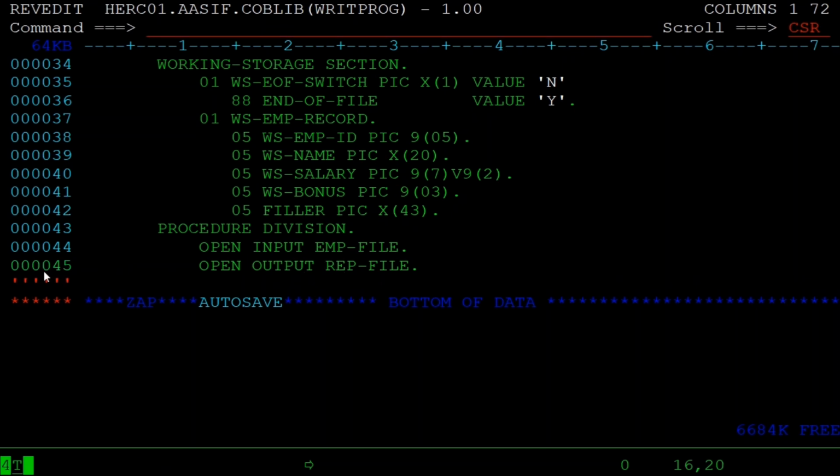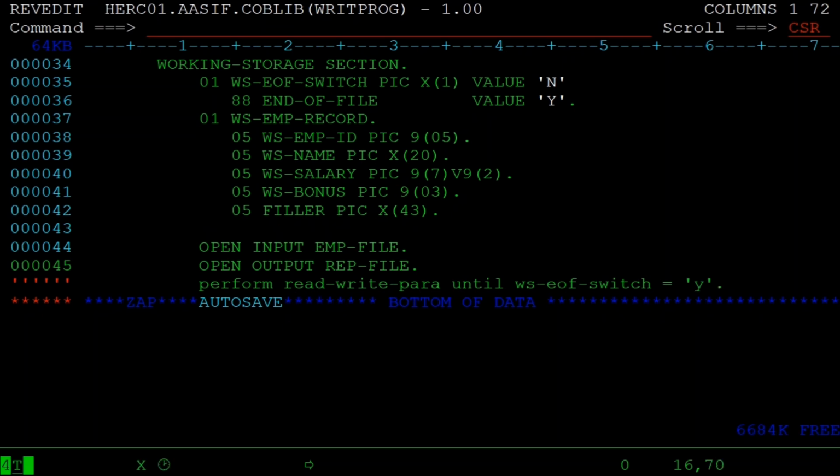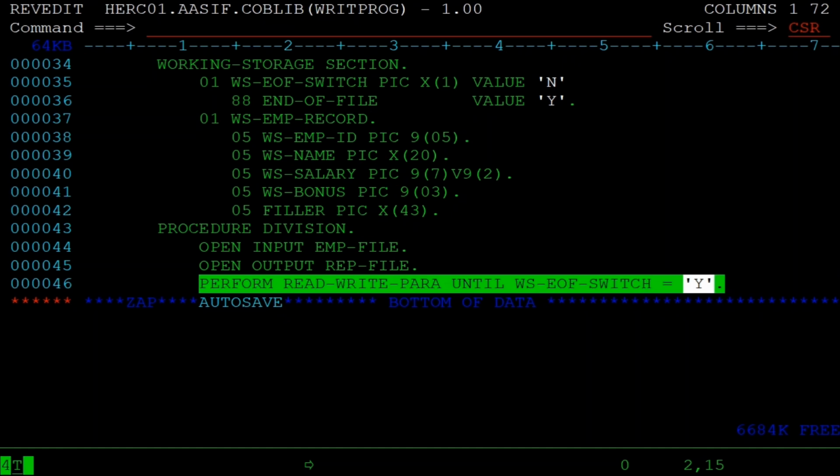Then we will perform read write para until WS end of file switch becomes Y. Its initial value is N. So once it is Y, till then we will read the files.